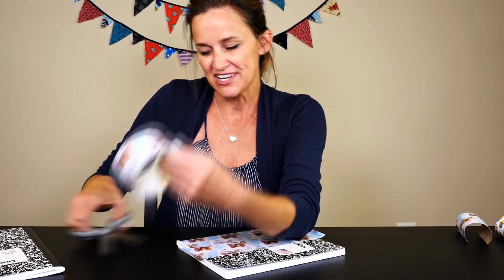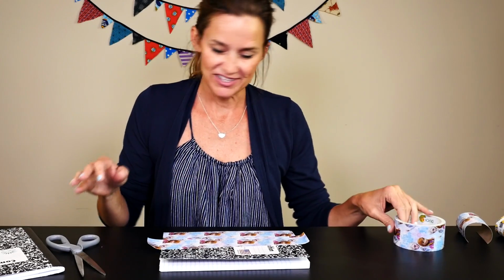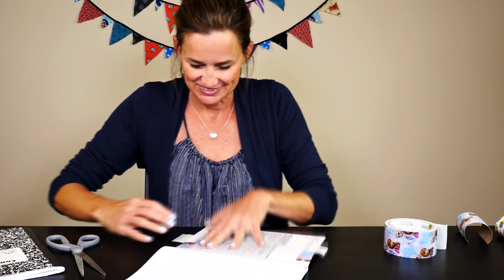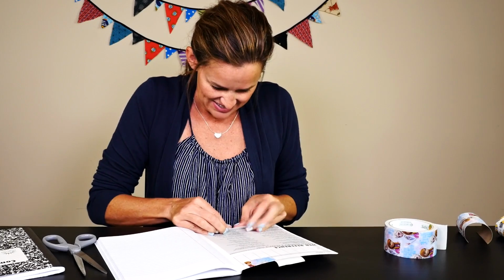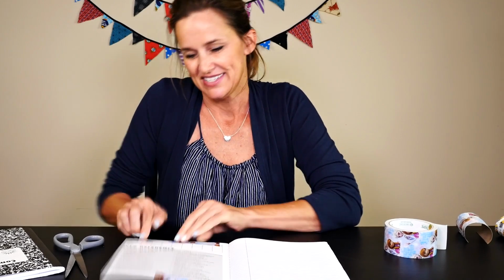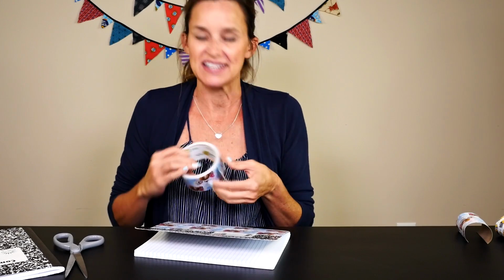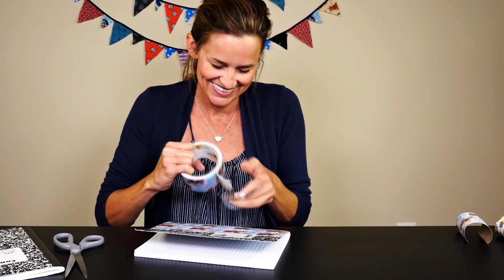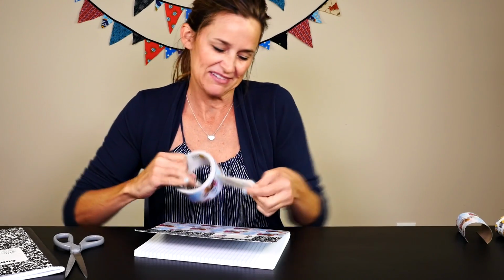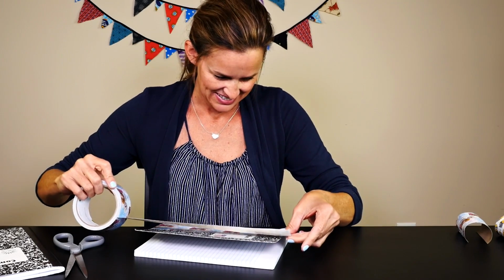I don't know if you guys have done too much with duct tape, but have you ever made the wallets? You can make duct tape wallets. Those are cool. We maybe could come up with one more thing to make in this video. So we started off making bracelets, now we're making school supplies. Maybe next we'll make something else. I'll try to think of something while I'm doing this.